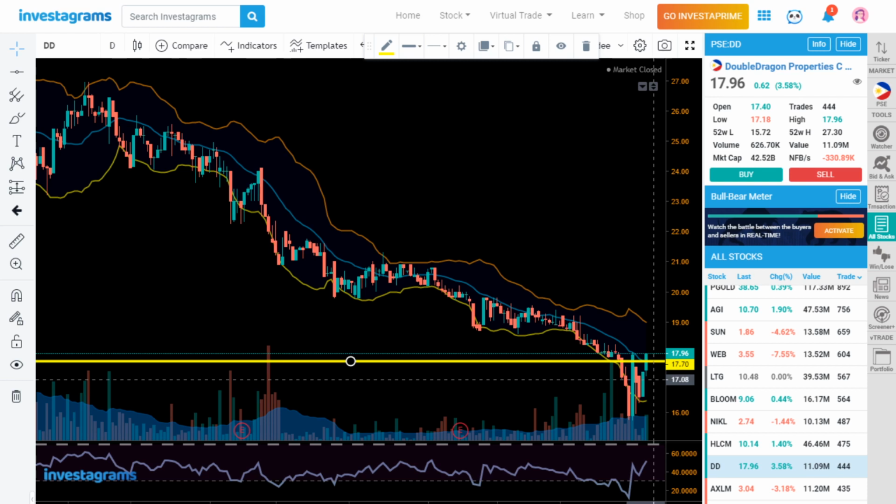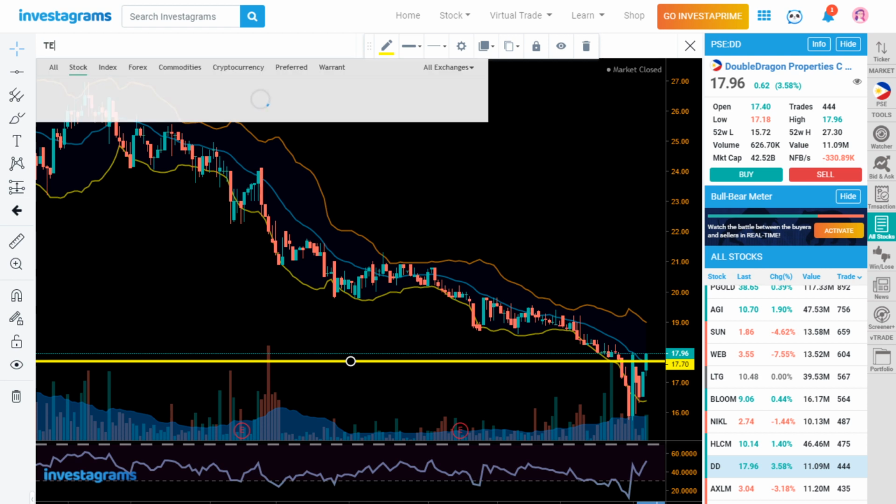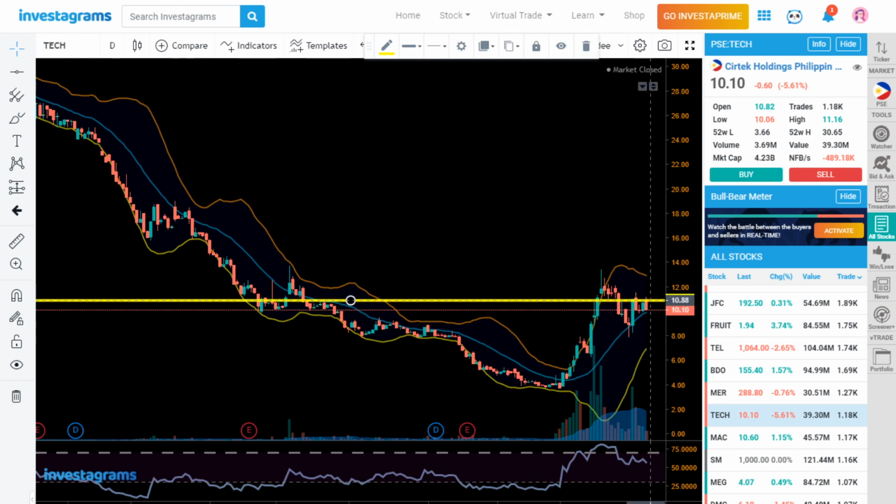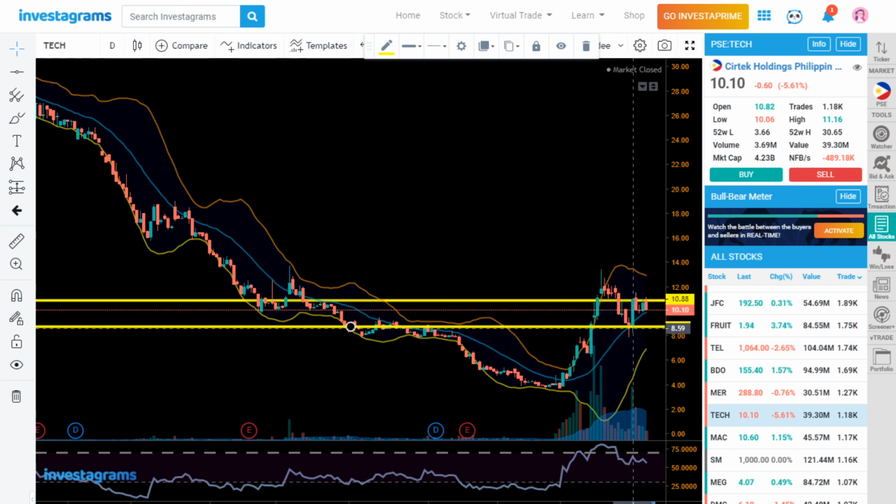Is Tech and Web done already? Well, yeah, but I can go back to that and I'll show you. Tech, for me, overall, I feel that we're already above or very near our nearest resistance, which is right here. And this red candlestick triggers a possible decline or retracement in the coming days. Let's see if the first area of support that it will challenge would be the 8.72 or 8.74. I'd say that's your support level because previously it was a resistance right here. So it might continue to dip and reach that level.